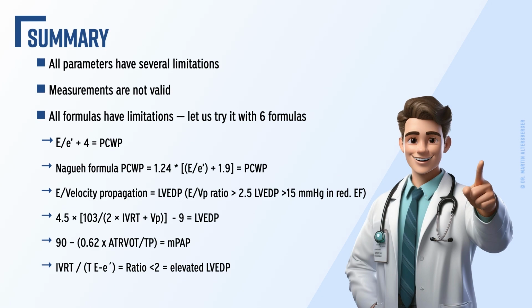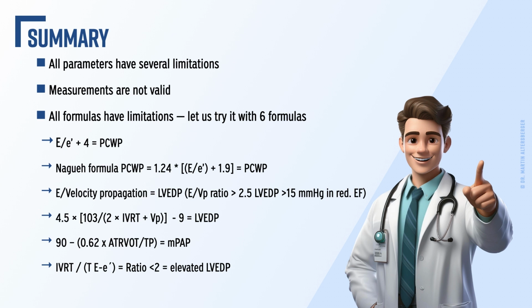One more thing for me personally, which I consider is quite interesting, we have several formulas where we can measure filling pressures. So here are 6 formulas, and we will try to measure them in several patients. For example, we have the first very easy formula showing pulmonary capillary wedge pressure. So actually filling pressures we can estimate with simply the E to E prime plus 4 equaling pulmonary capillary wedge pressure.